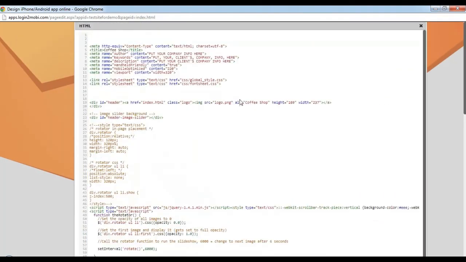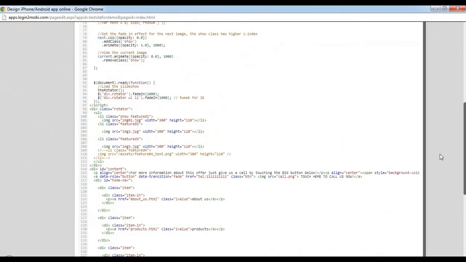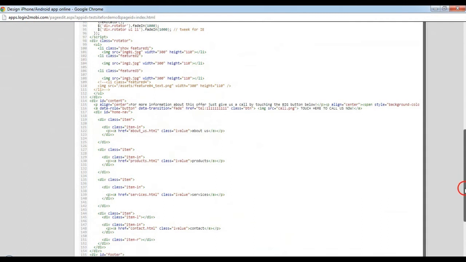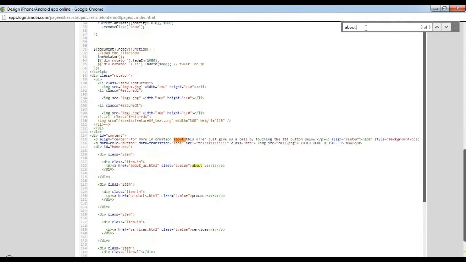So let's go back. As you can see, we can look for the buttons we want. We can use keywords to find the specific code. So you don't need to really know the basics of HTML. All you need to do is find the element, for example, the about us element, and it's pretty obvious what you will need to change. So for example, we need to change about us. Let's press Control F. Control F pops up the find function. You can type about us. As you can see, it is highlighted. You can now close that.